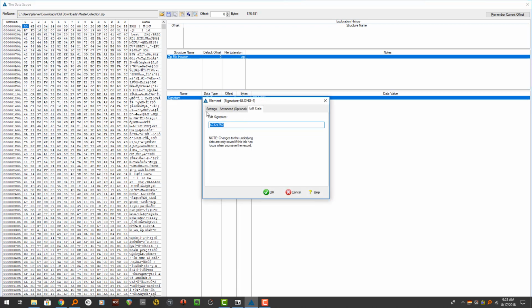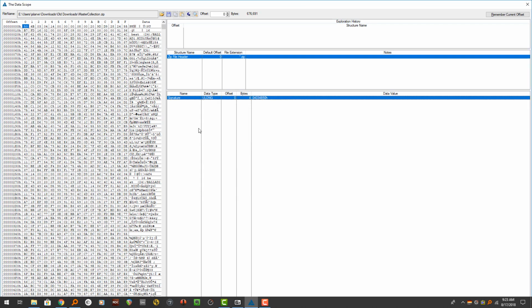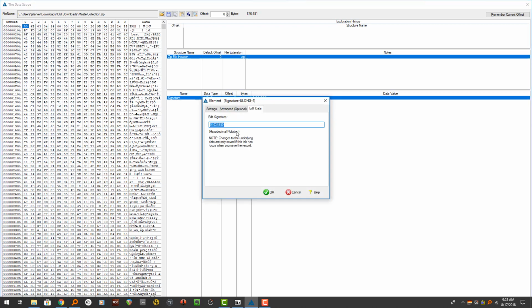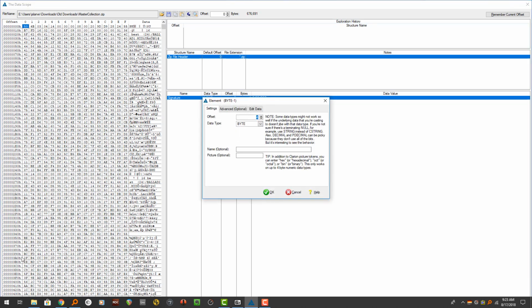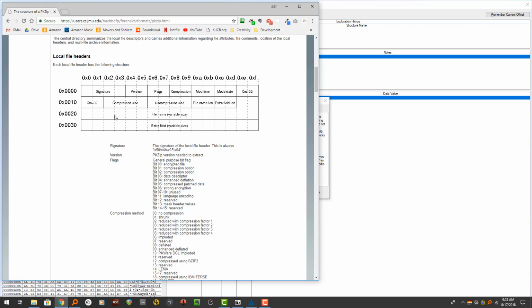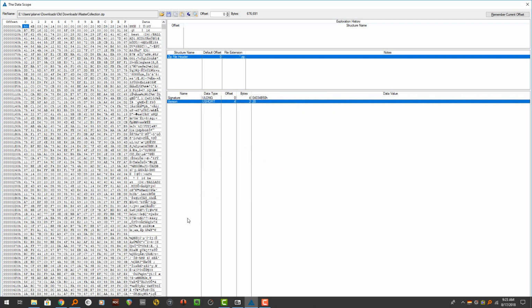But if we wanted to look at that in hex, you could give it a special hex picture. And there it goes like that. And you can also edit that data as hex right here if you wanted to. So I'm going to add another field, and we want the version, and that's a 2 byte. I'll just call that a ulong or u short right there. And this is version, and that's 2.0.